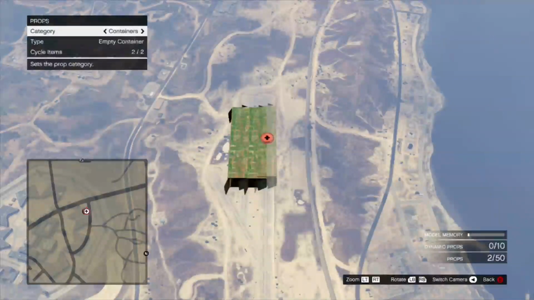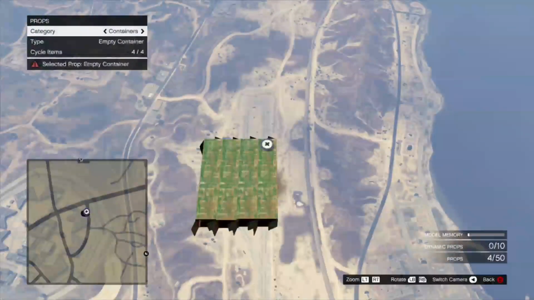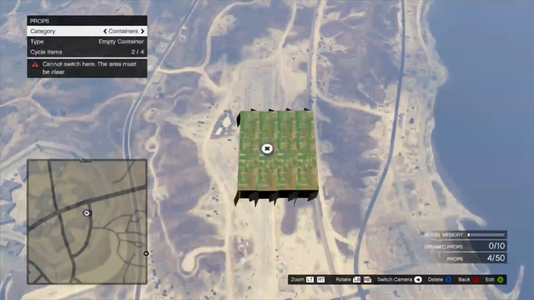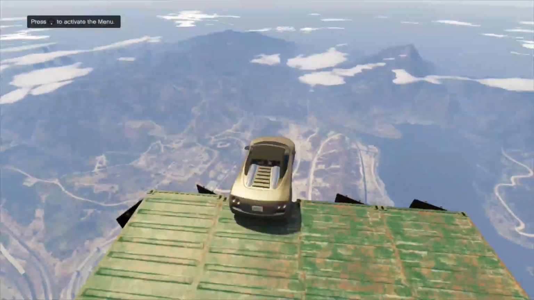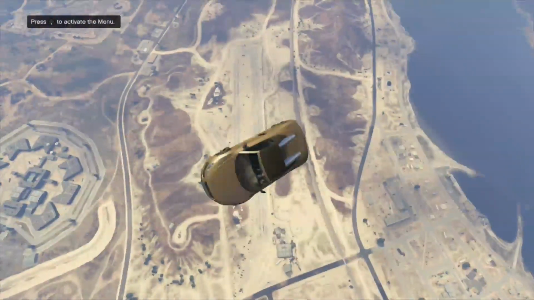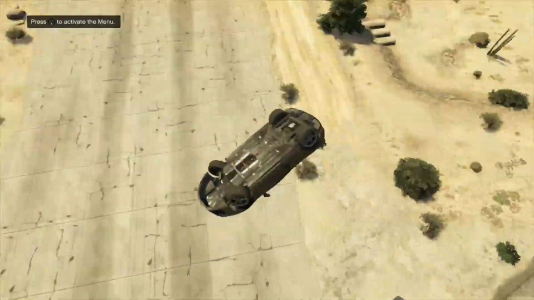So you can just keep placing containers up here, and then you can put checkpoints up here and make a huge jump or something like that. And basically, if you want to place a checkpoint up here, all you have to do is pick up a checkpoint and then place it back down, and then you put it on top here, and it works nicely. And then I can switch up here, and I can basically just drive off, and that's how you can make some of these races. Back before, this was a new update where they just had added it. Back before, people used to stack up really high, or they'd start up from Mount Chiliad or something like that.